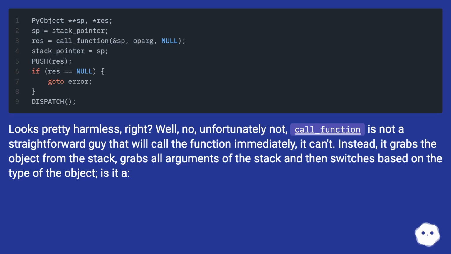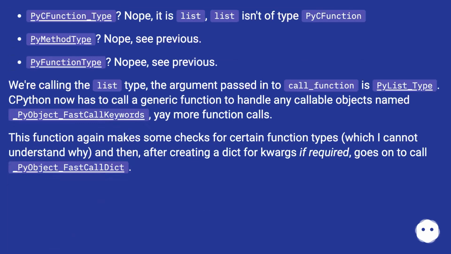Instead, it grabs the object from the stack, grabs all arguments off the stack and then switches based on the type of the object. Is it a PyCFunction_Type? Nope, it is list. list isn't of type PyCFunction. PyMethod_Type? Nope, see previous. PyFunction_Type? Nope, see previous.